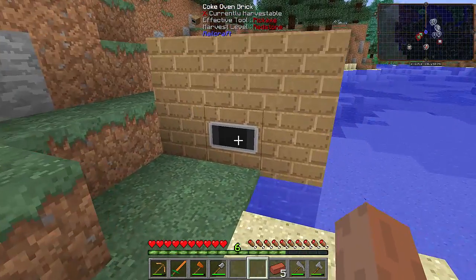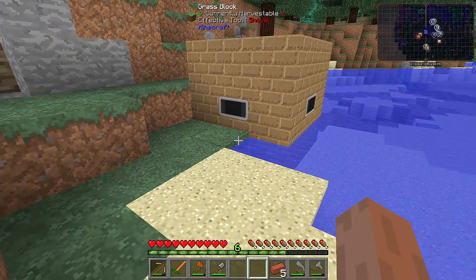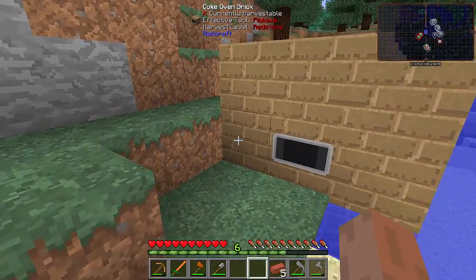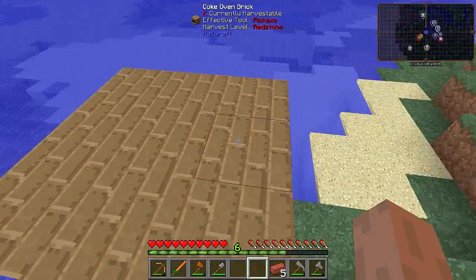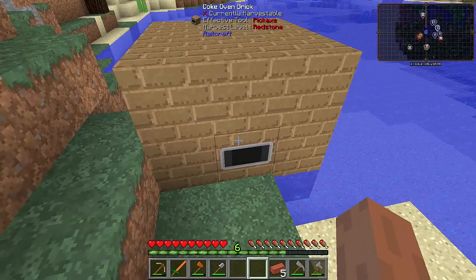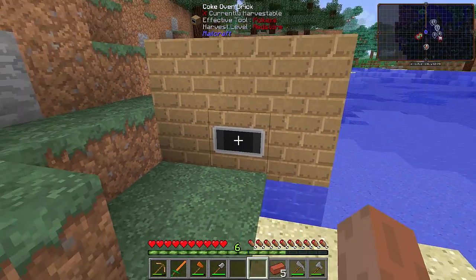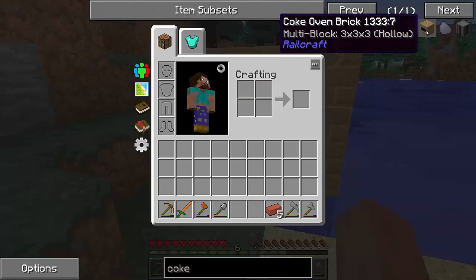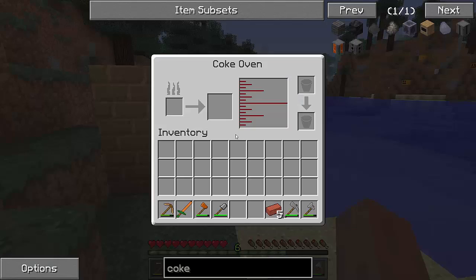And there we go. It's a multi-block structure, and you'll see that this window will appear. And that means that you've built it correctly. If it doesn't appear, you probably just haven't built it right, and just tear it down and place it down, and then you should see this window. Just remember to leave the middle block empty or hollow, as it will say on here as well in your NEI. It will say multi-block 3x3x3 hollow in brackets, so be sure to keep that hollow, and you should get this interface here once you click on it.